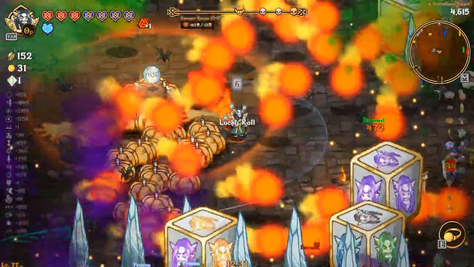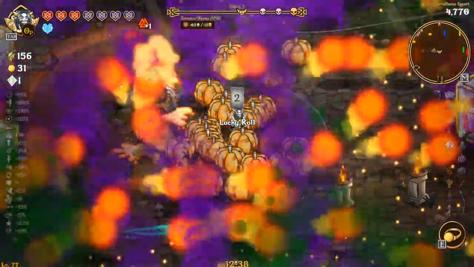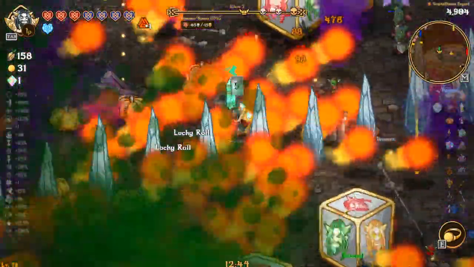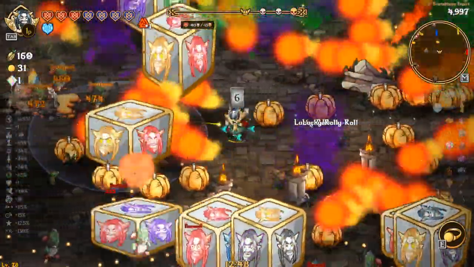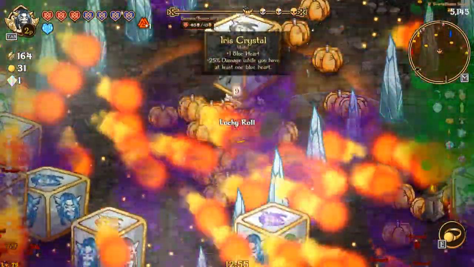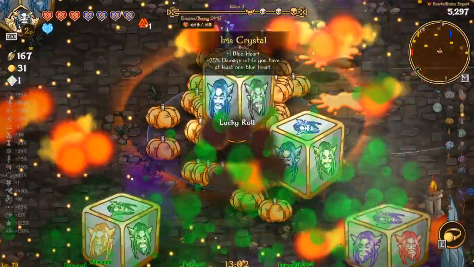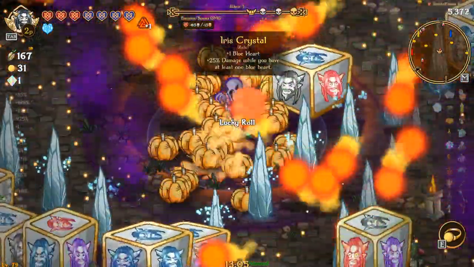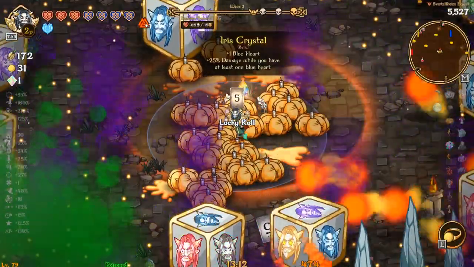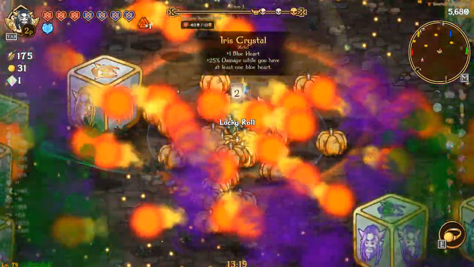Should get it here any second. There we go. Oh my gosh, another one? Another one! I think this is if we have at least one blue heart. Yeah, 25% increased damage, sure, why not? I'll take it. Can't complain. Might as well grab it. See what we got going on. Then we'll just pop the ring to get all the gold on the map. We'll be looking pretty good.